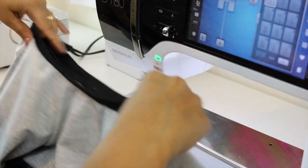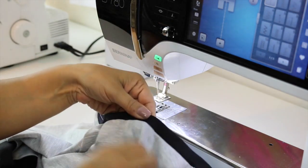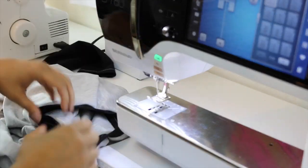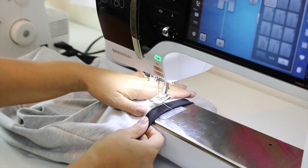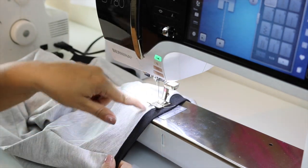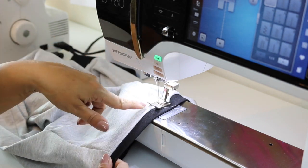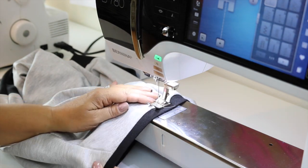And so of course we want to give it a good press, but before we do that, we're going to actually stitch on the top. So we're going to top stitch, starting at the back where we attached our band at the center back. I want you to put your needle in and you're going to sew on the gray fabric pretty close to that edge, maybe about an eighth away. And we're going to top stitch all the way around.